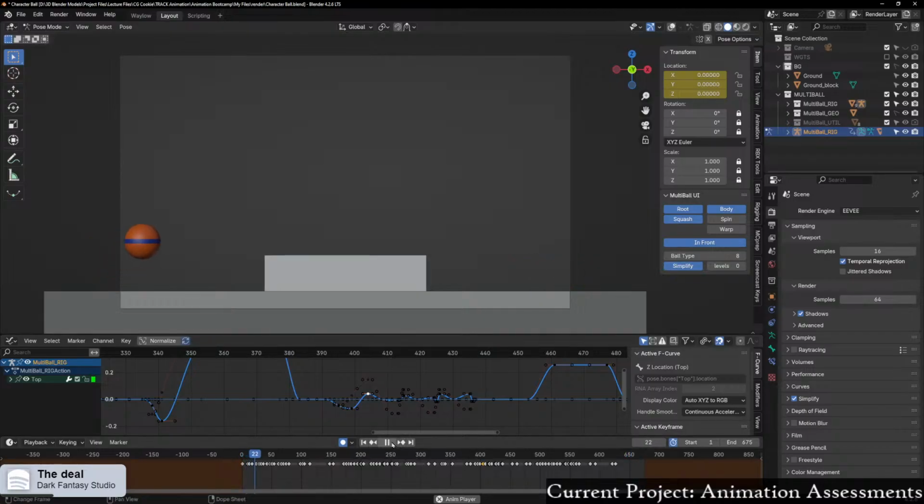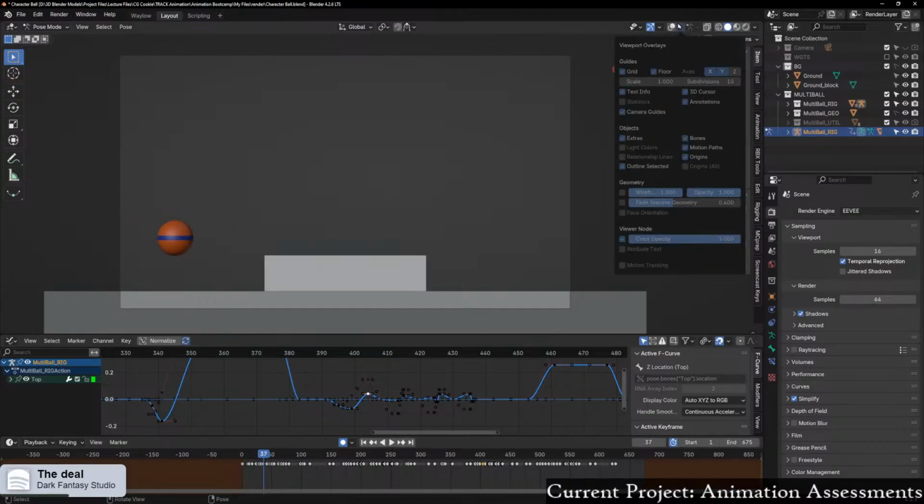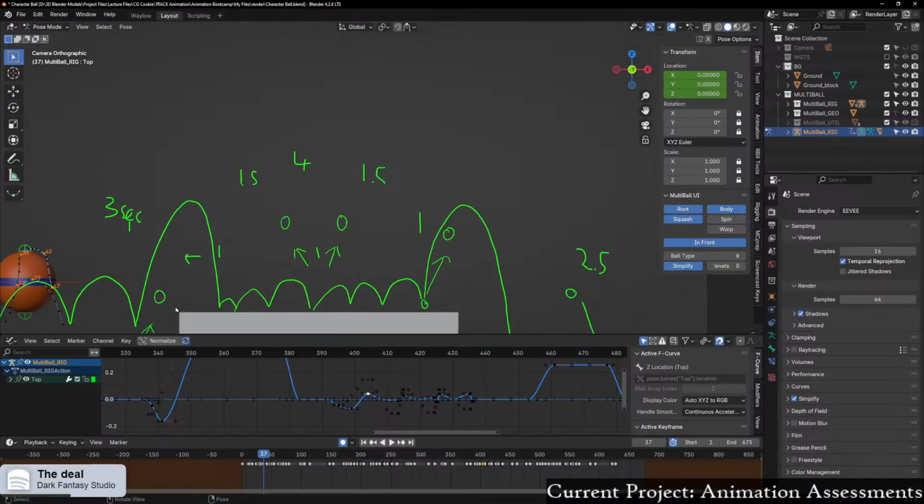I feel like the start is still too floaty. Yeah, it's just floating in the air. So this definitely needs to be changed.